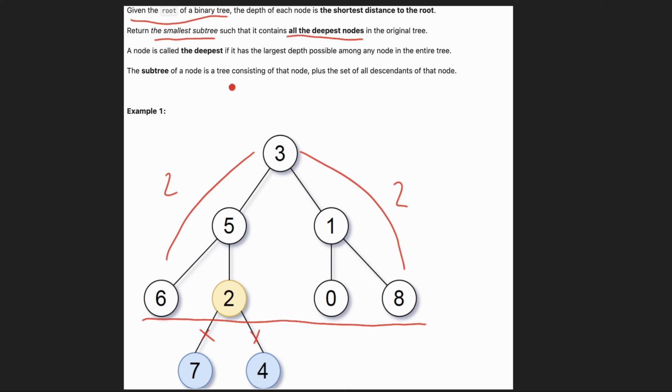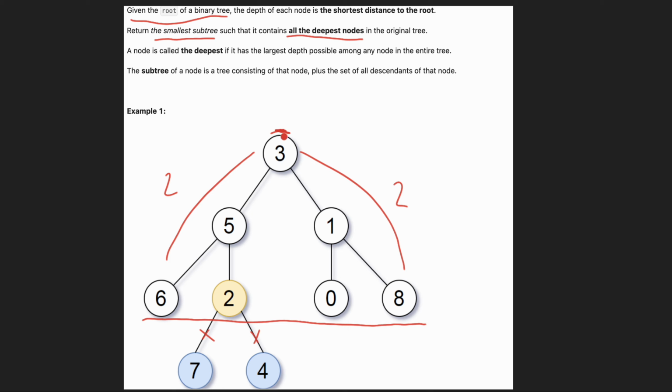Then we need to return the smallest subtree that contains all the deepest nodes. We have 4 deepest nodes. The subtree rooted at 1 contains only 0 and 8, and the one rooted at 5 contains only 6 and 2. The node that contains all of them is 3, so we are returning 3 here.